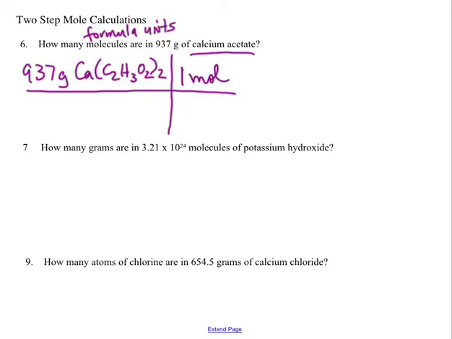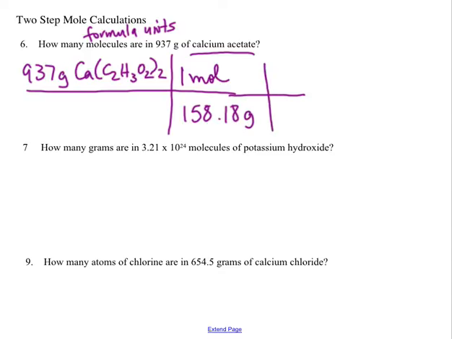I suggest a lot of you try this, or most of you, because remember we have that 2 outside the acetate, and that means we have 4 carbons and 6 hydrogens and 4 oxygens. 158.1? 178, so 158 grams. Thank you. That's how many grams we have, so our grams cancel, and now we're in moles.